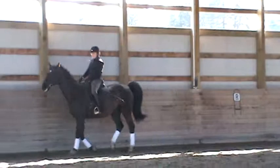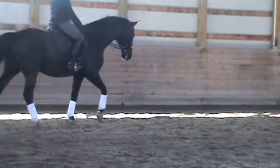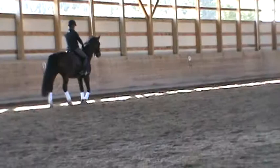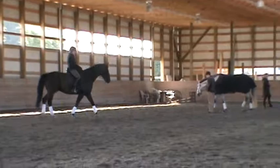No. Okay, let me think how the best way to introduce this. Have you done turn on the forehand? Yes. Okay. So the turn on the haunches is the opposite of the turn on the forehand in that he's going to rotate his forehand around his haunches. What you basically want to do is bring your outside leg back a little bit to hold the haunches where they are and ask the front end to turn around that.